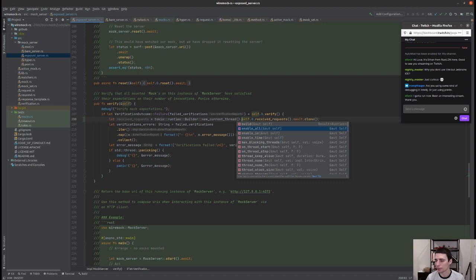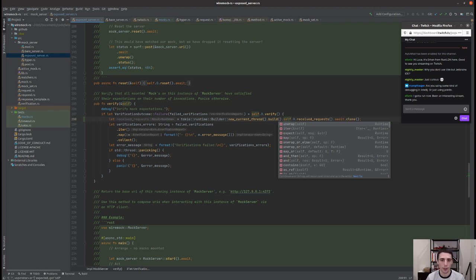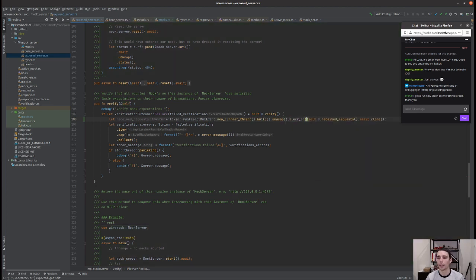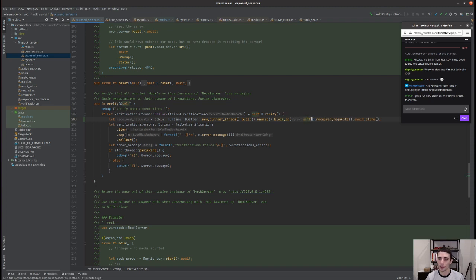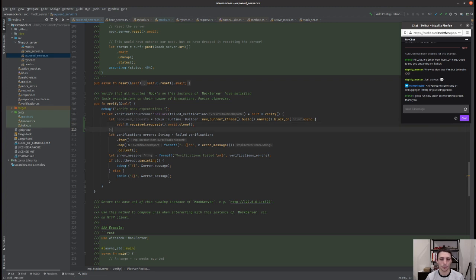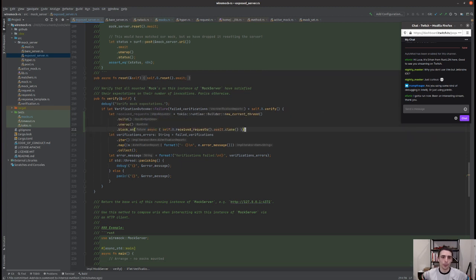Build. I think everything should be enabled by default. I mean, I don't need I/O and I don't need time. Okay, just to build. Unwrap, and then boom, block on. And then this needs to become an async block. And this needs to return whatever it does. Okay, not sure at all this is the best way forward, but let's see.